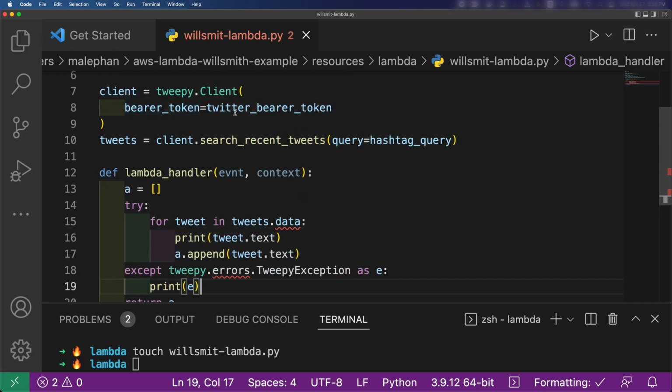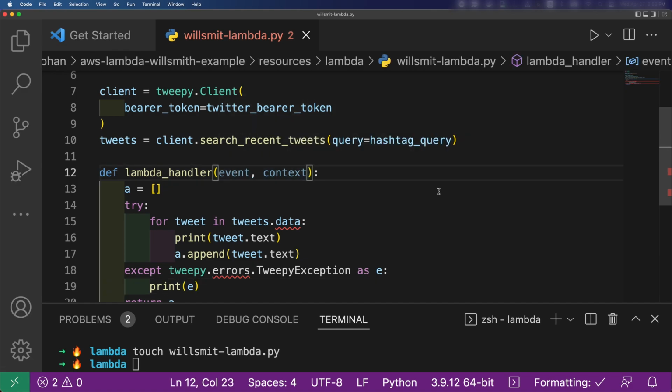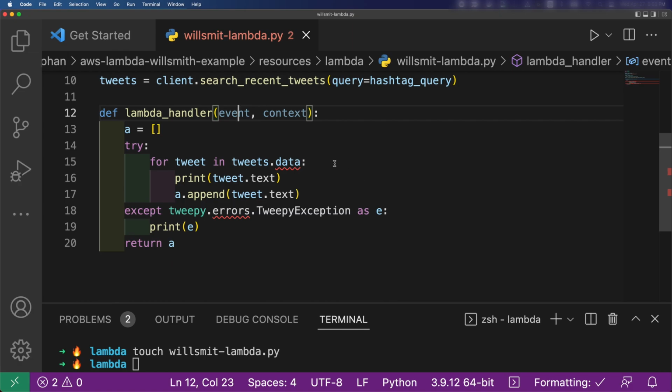This is my authentication. And really, it's searching this particular API. I'm calling the search recent tweets API with the hashtag of this particular query. And all I am doing here is event context. I'm looping over those results and appending that information back to A, which is my list, and then printing out that list here.